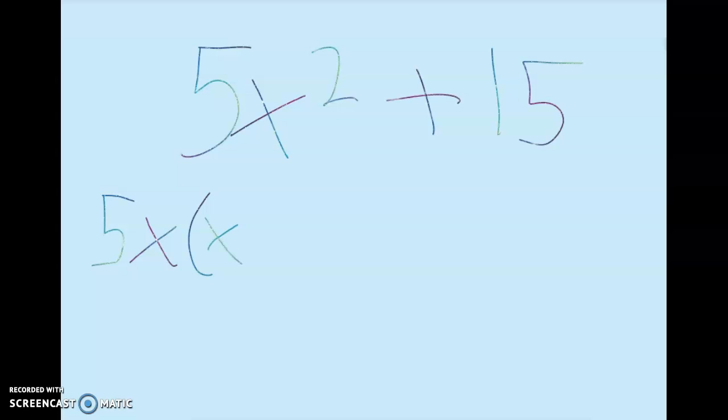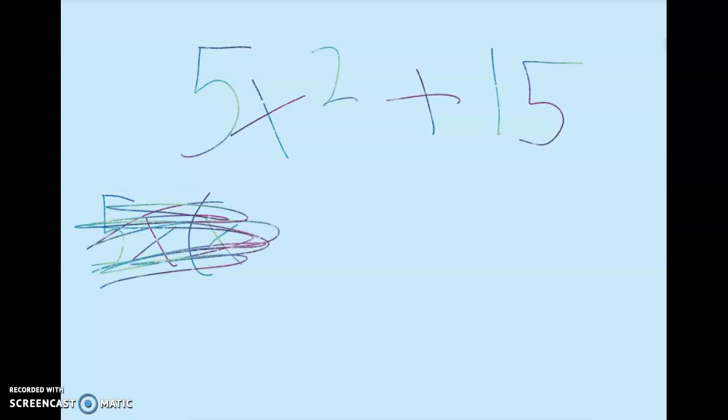But then we would run into a problem there, because you can't do 15 divided by 5x. So then you would see that the solution will not work. So then don't worry, we have another option.